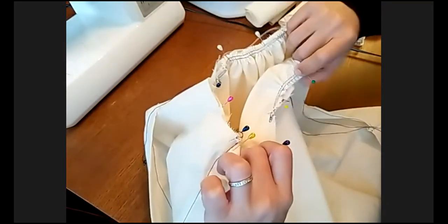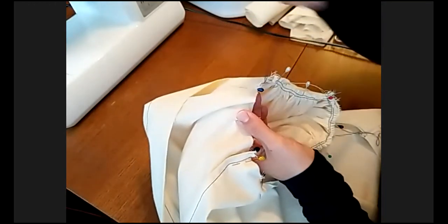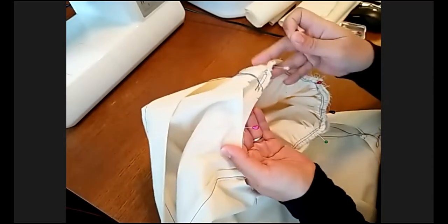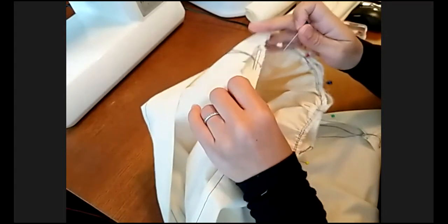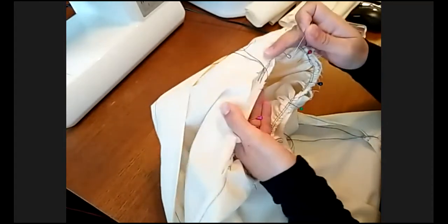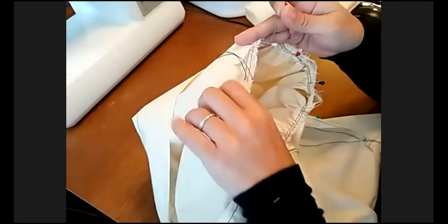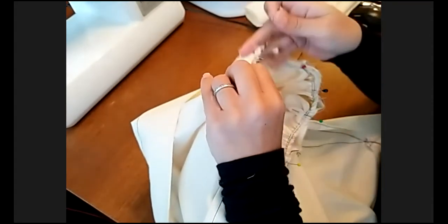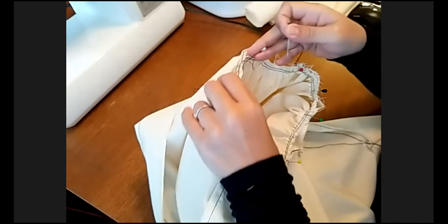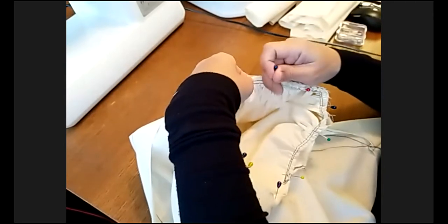I want to make sure it falls all smoothly because I'm not trying to mess with my bodice. I can mess with the sleeve, but I'm not going to mess with the bodice. The sleeve can hide stuff, but the bodice cannot. I'm just pulling from that little bottom part so they match up because I'm not going to mess with the bodice alignment. The sleeve is fine because it's got so much poof, so much volume, so much excess. That's fine.